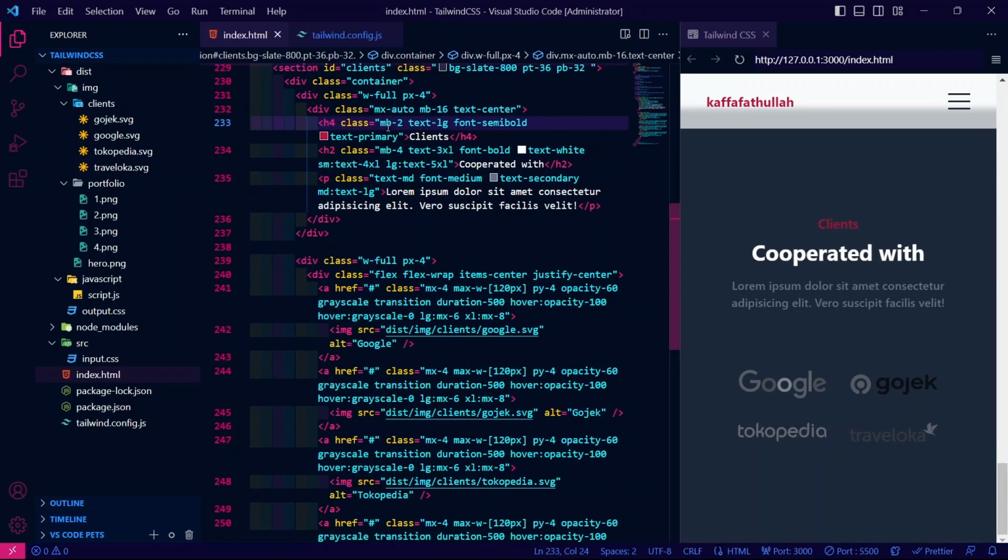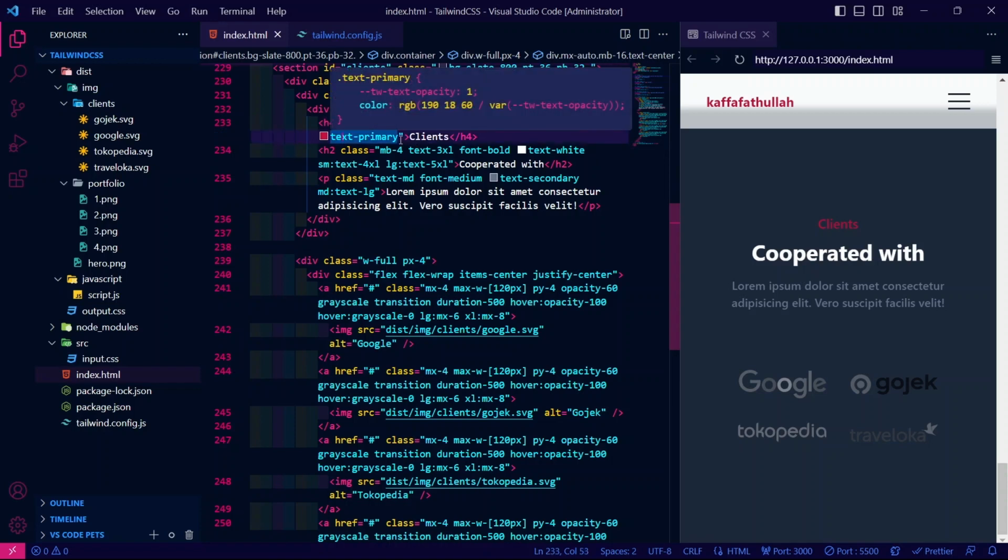So make the margin bottom 2, text large, font semi bold, and then text color is primary, and then type in your text here.